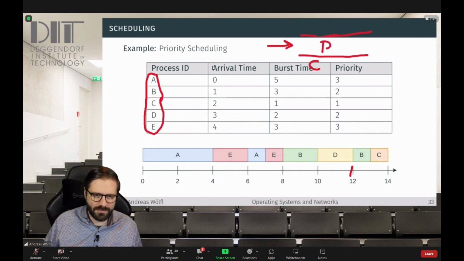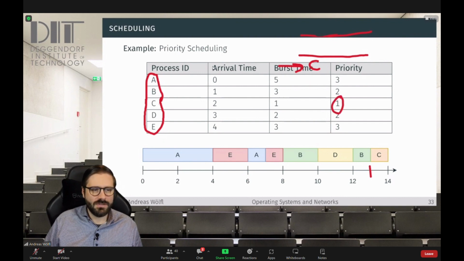So B is left at the intermediate priority level until time 13, because at time 13, B finished its 3 time units of executing. At time 13, we finish priority 2. So priority 1 of process C is the last one that we do, and then the schedule is complete. This is priority scheduling.